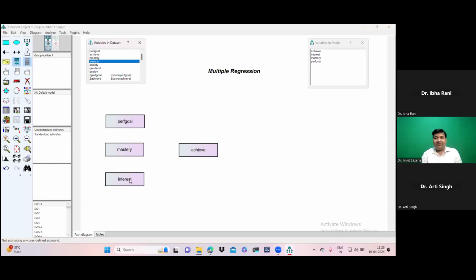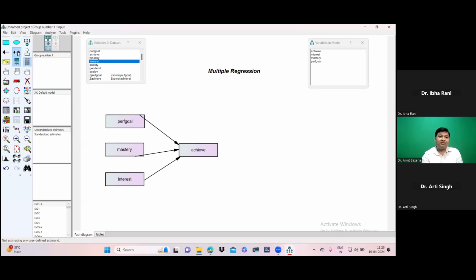What we have done, you can see, we were dragging variables from the data set, and now we can see these four variables are in our model also. Let us quickly draw some relations here. I'm just randomly drawing these arrows, not worrying about their symmetry, because for that we have the touch up button. We'll use it later, and we have done it.